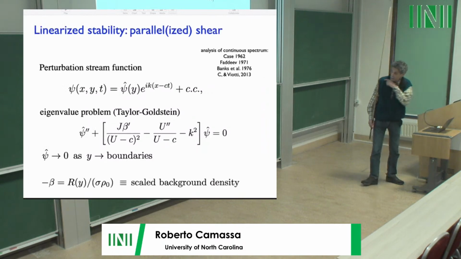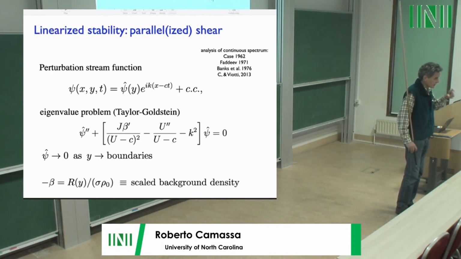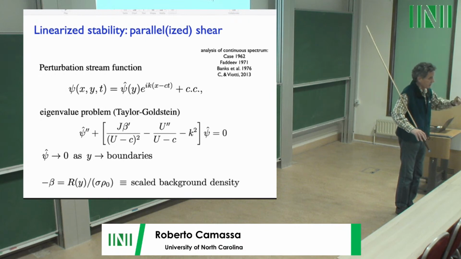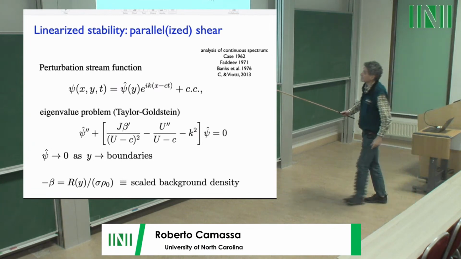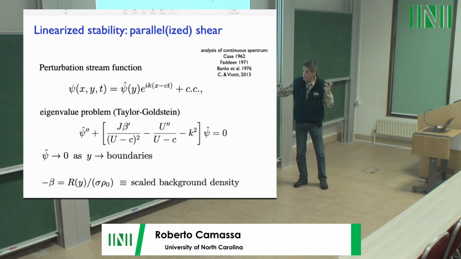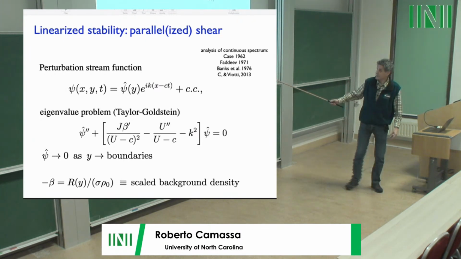So with the linear velocity profile, and so knowledge of the density and velocity profile in the interface, what you can appeal to is that the waves are very, very gentle. So you can locally think of the linear velocity profile and the quadratic density profile as parallel shears, respectively, and a transition of density. For this situation, the stability analysis boils down to what's called the Taylor-Goldstein problem, in which you have to solve a Sturm-Liouville type problem with c, the phase speed, omega over k, as your eigenvalue.